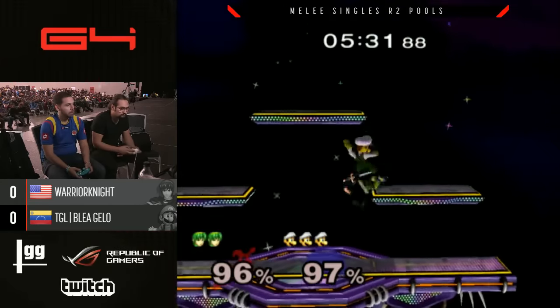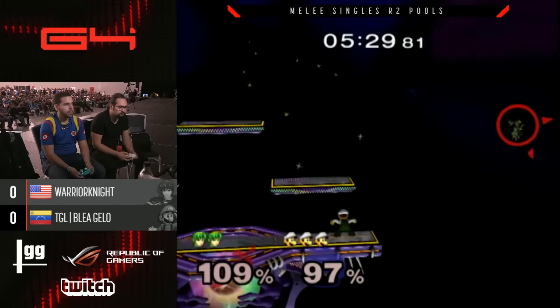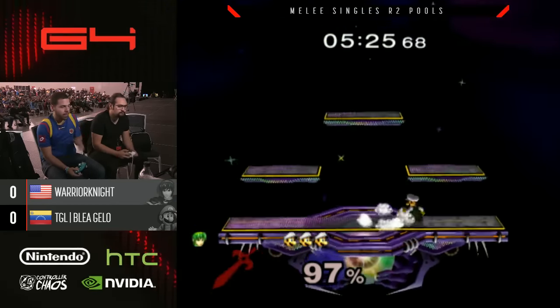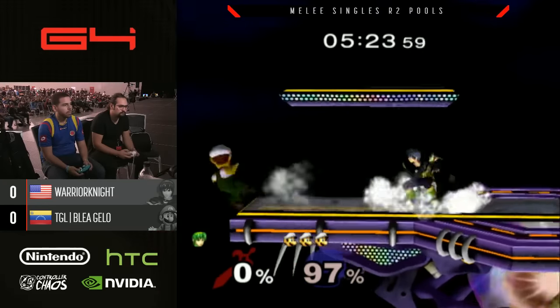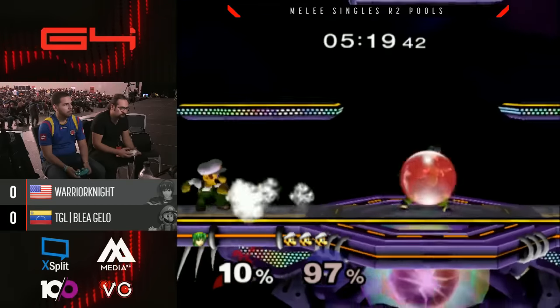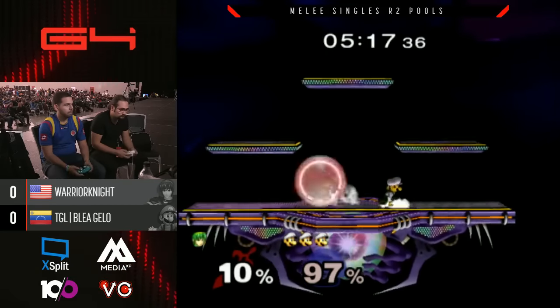It's like, okay, how many adjustments are they going to make? Is he going to start delaying the down tilts now? Is he going to start using down tilt? Is he going to start looking for grabs? Is he going to start dash dancing, trying to force shield? But instead, he's kind of swinging with that rhythm. Blea Gelo just kind of dancing with it.